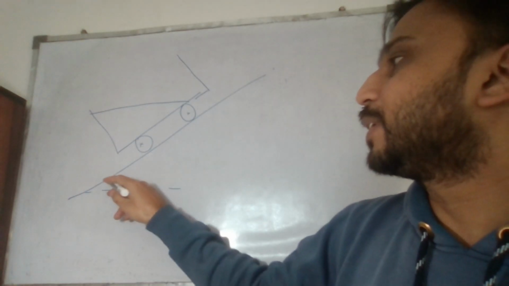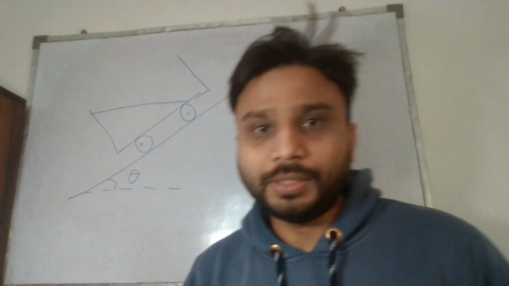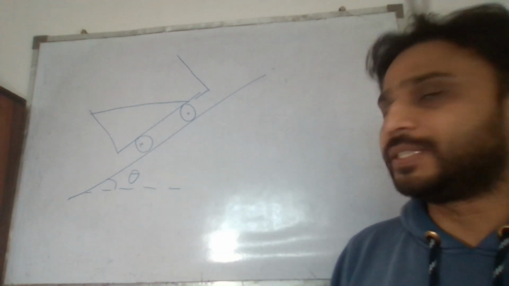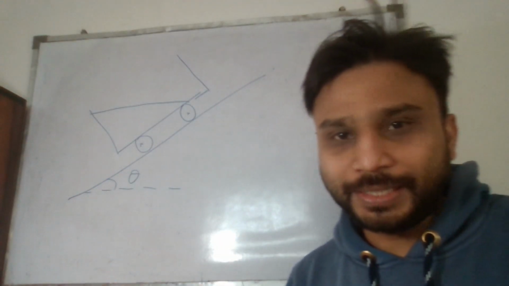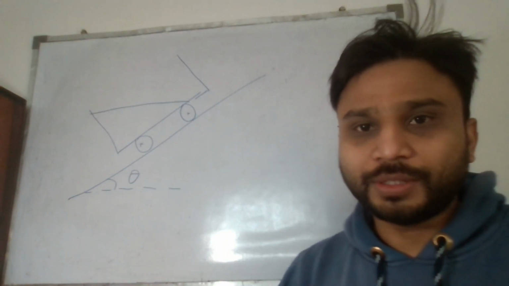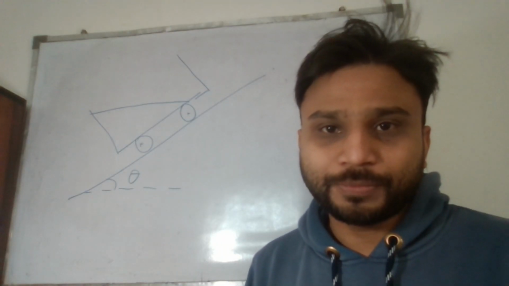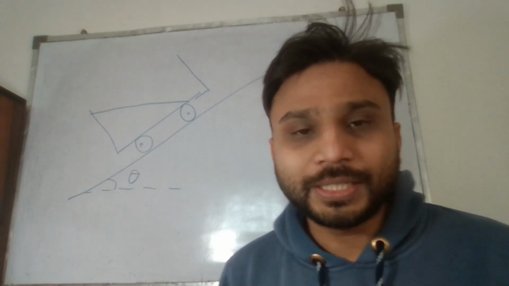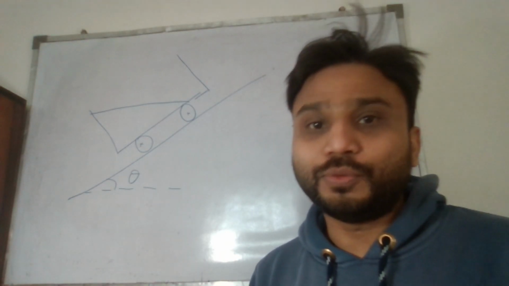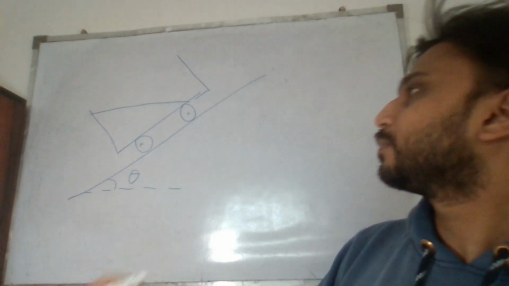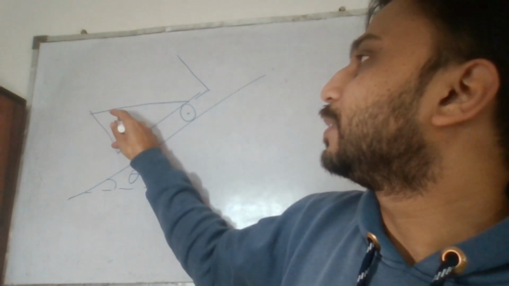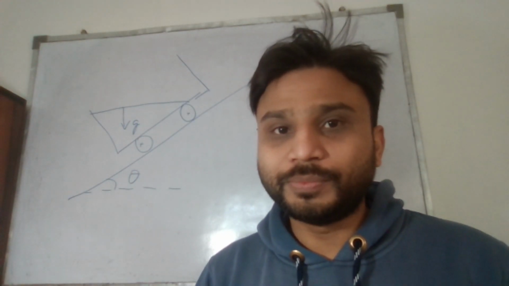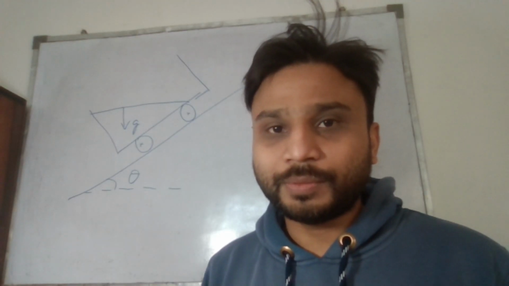Basically, even if a container is making an angle with the horizontal, that angle being theta, the fluid adjusts itself to how the horizontal surface is. And how does it identify what is the horizontal? It identifies by the force of gravity. So we say that gravity is that force perpendicular to which our fluid exists.